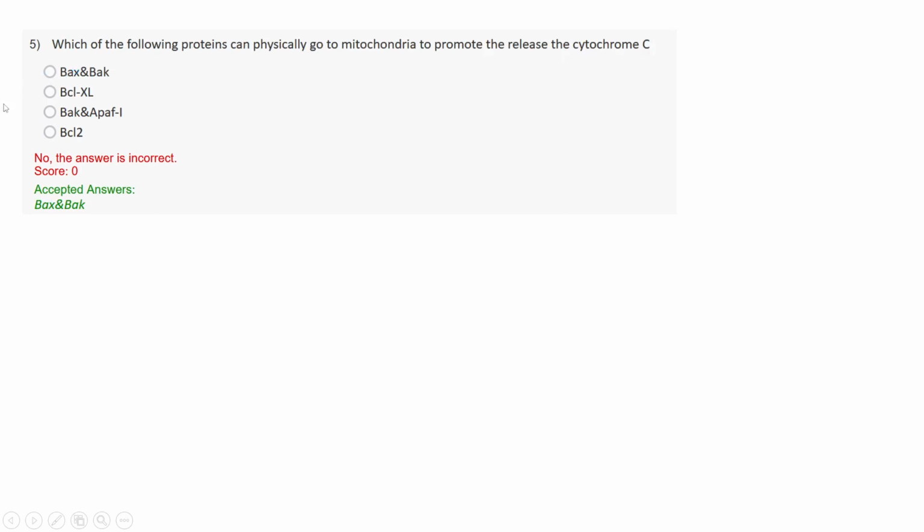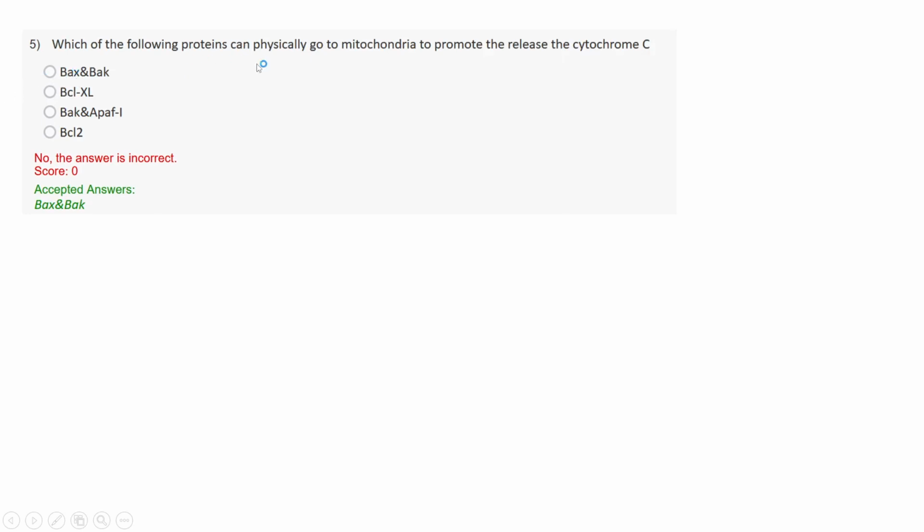Which of the following diseases is the consequence of too little apoptosis? We talked about Parkinson's disease, AIDS, and stroke. If there is a high amount of apoptosis, it leads to all three of these diseases. But in autoimmune disease, there is very little apoptosis. Also in cancer. So autoimmune disease and cancer are two examples in which too little apoptosis is present. The correct answer is autoimmune disease.